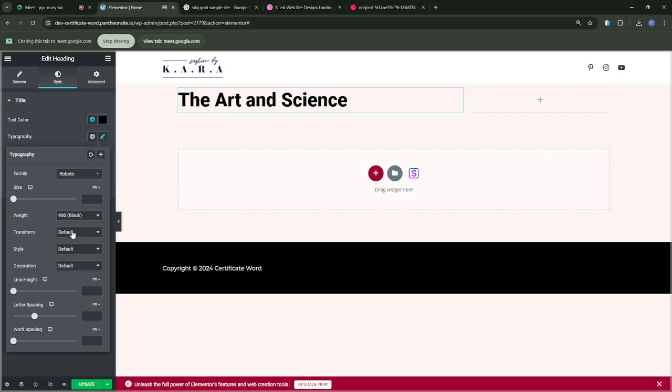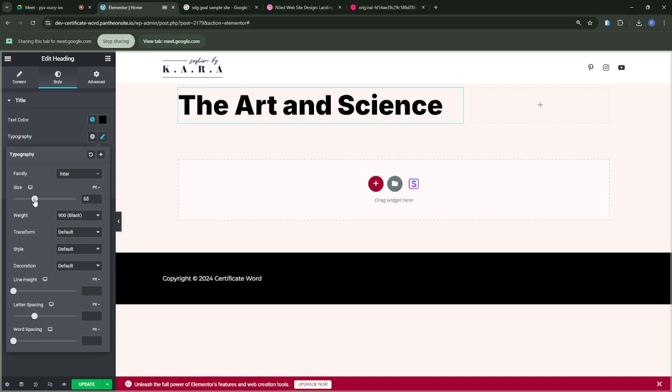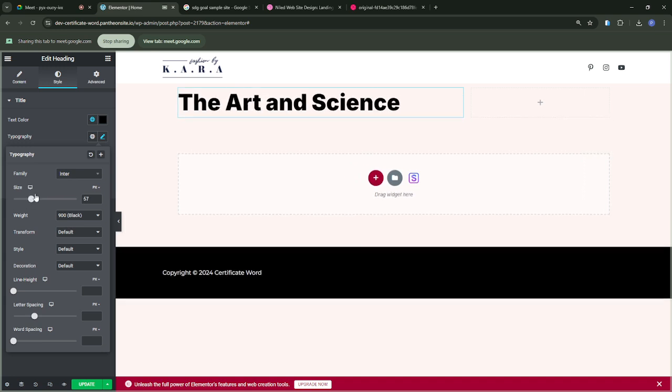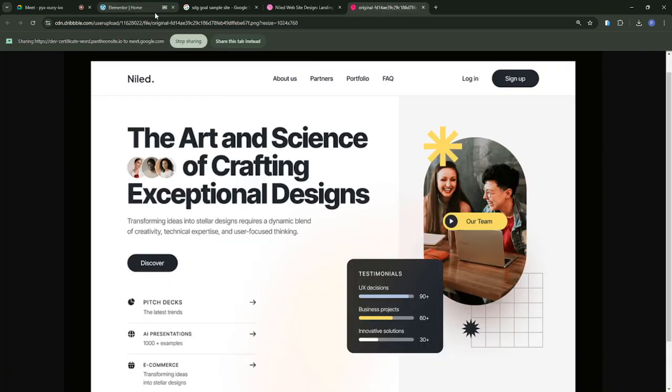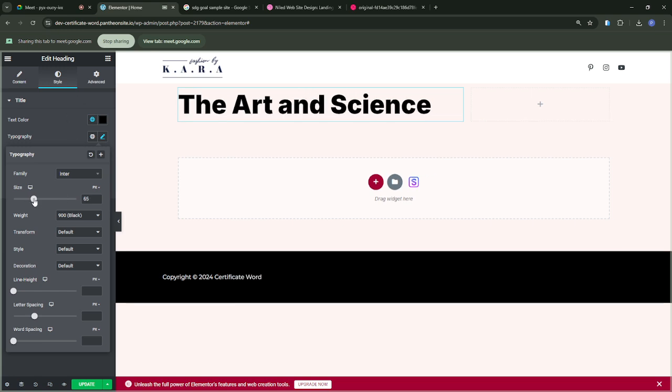It's not becoming bold. Okay, and see if a different font will do. Let's say enter. Okay, enter is a bit bolder, and I'm going to increase the font size to something like this, or a bit bigger, right?